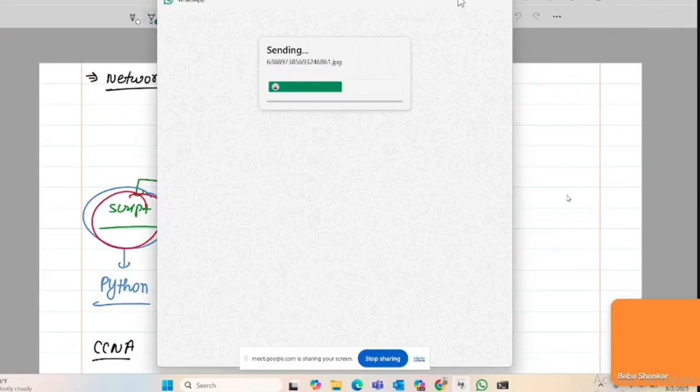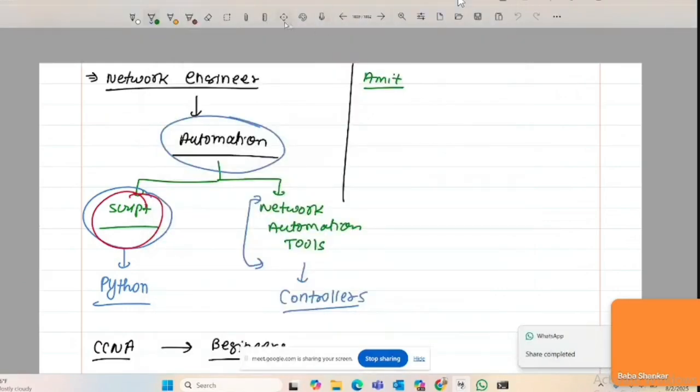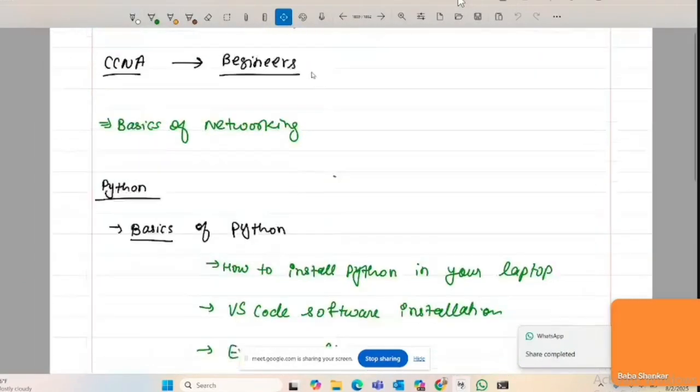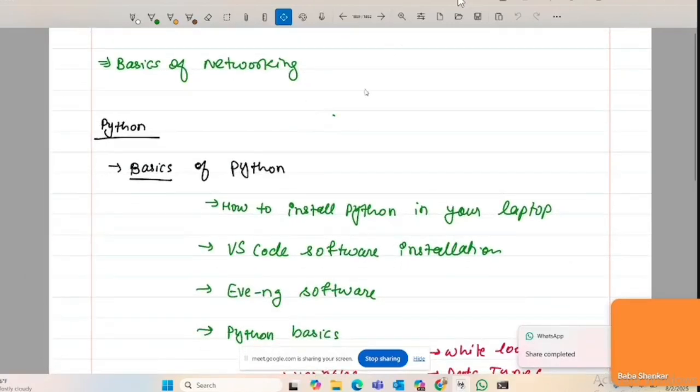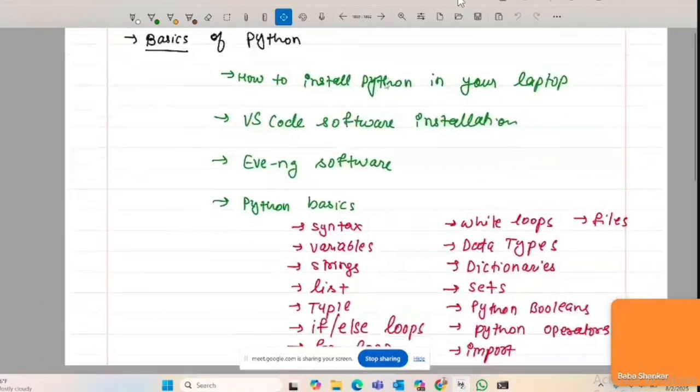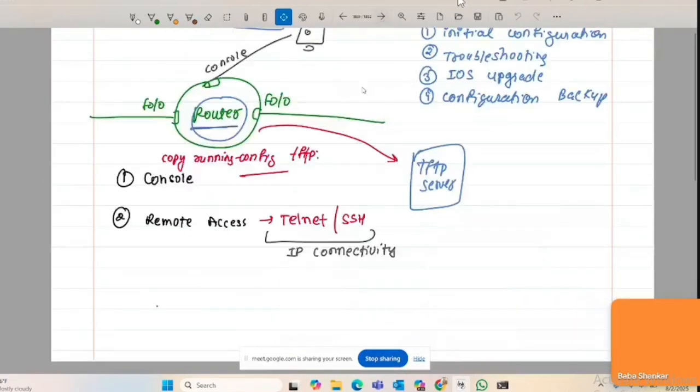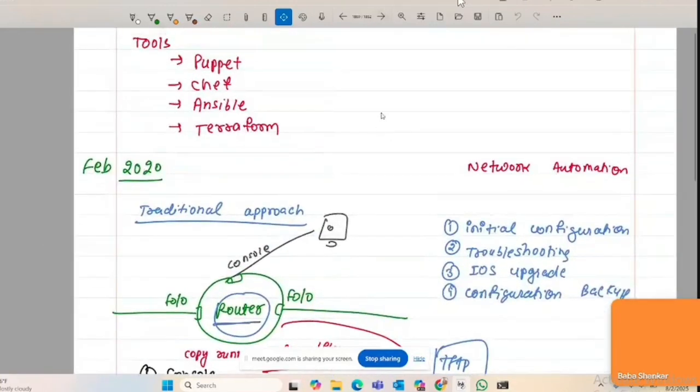And one more thing, Amit, in this course, will we cover only Python or is Ansible also included? Yeah, Ansible also. Python plus Ansible. And Terraform also, right? Actually, Terraform is not part of this course curriculum, but yes, I'll give you the idea of what Terraform is and how it can be useful. Yes, please, sir, because nowadays more infrastructure comes in Terraform only. Yes, please give me that knowledge.